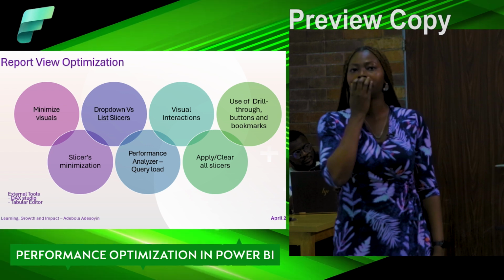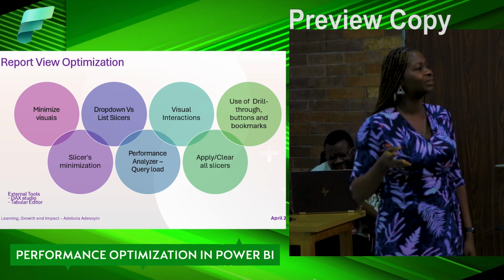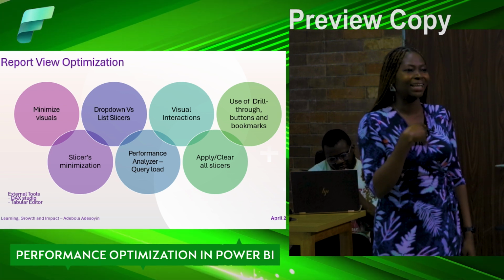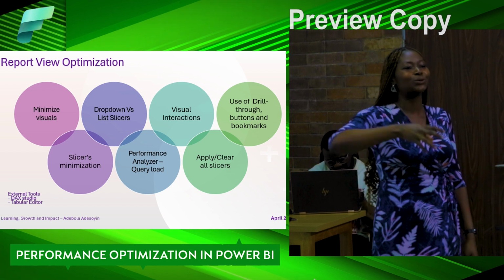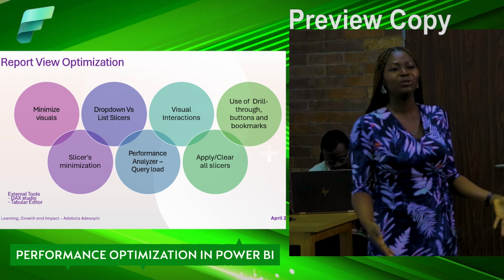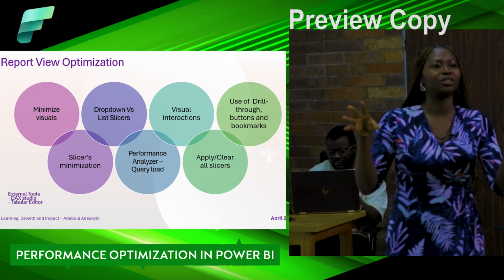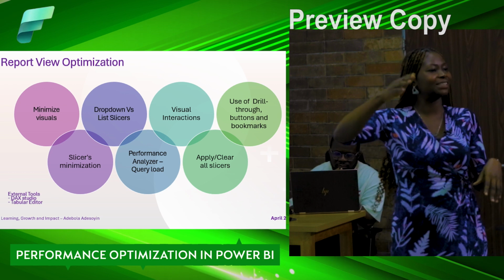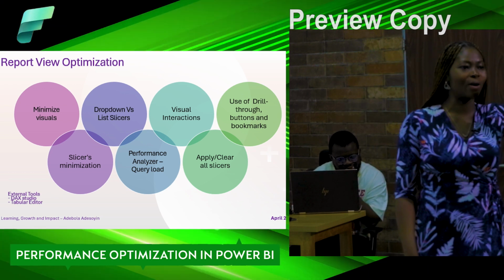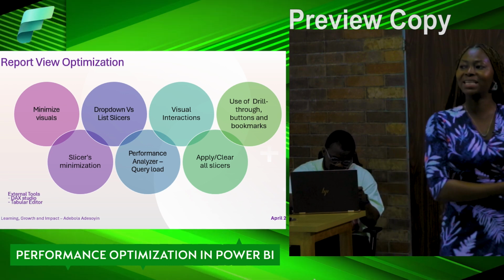So you have some report pages with like 10, 12 visuals in one. It looks beautiful to you, right? But in business, you don't need to bombard your face with that many visuals. You can break it down into different pages, which is even more efficient for them. But if you're making 10, 12 visuals inside one page, with a lot of slicers and filters, even if you click on one filter or one slicer, it will slow down. That one is normal. It will slow down. So we have to minimize our visuals.